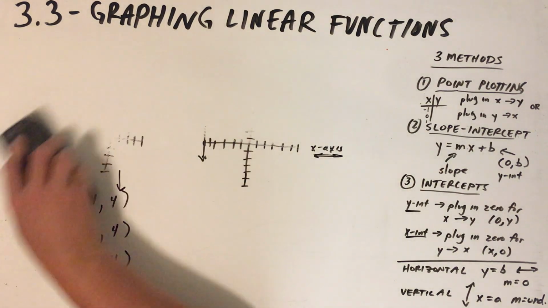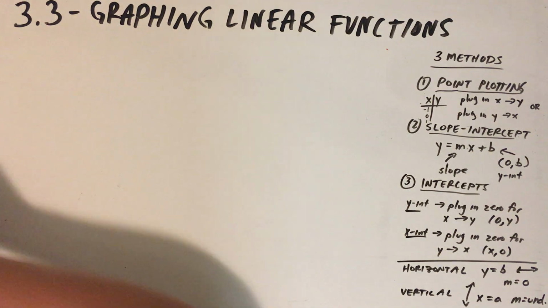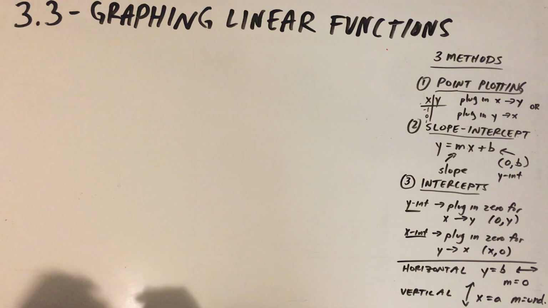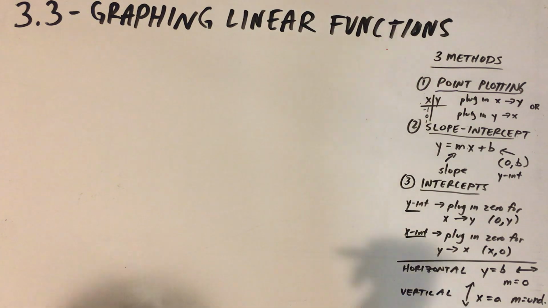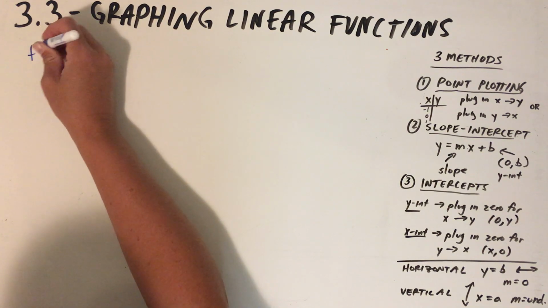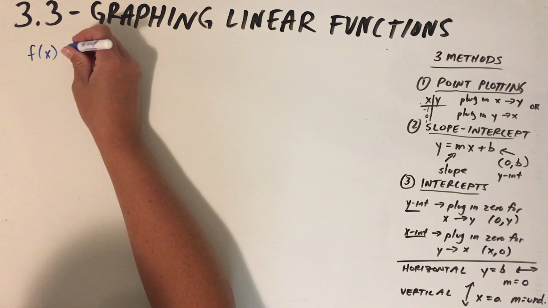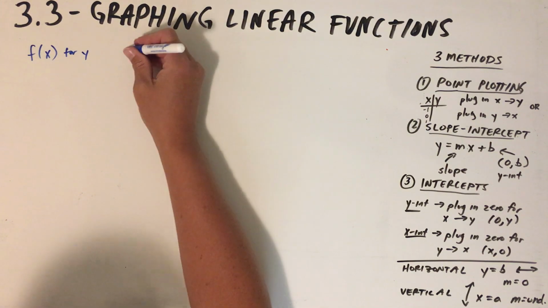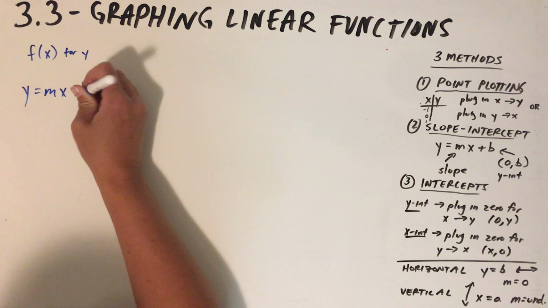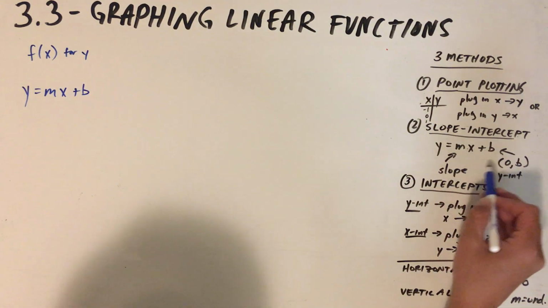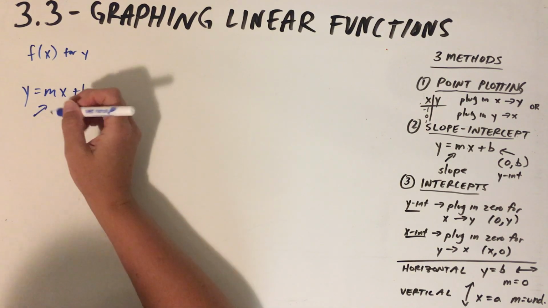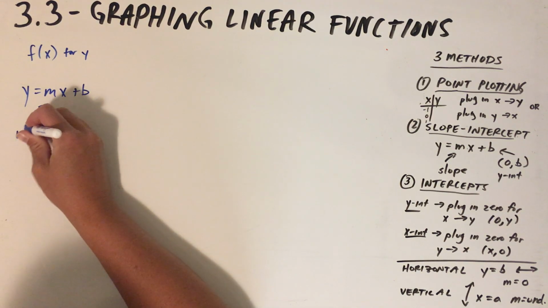The next part of this section, I'd like to go over graphing a couple of equations. The first one we're going to do using slope-intercept form. And remember that we can substitute f of x for y. So slope-intercept form says y is equal to mx plus b. Again, we're going to talk more about the slope and intercept. So the slope is what tells me where I'm going.